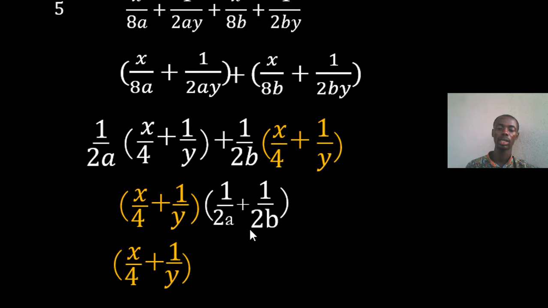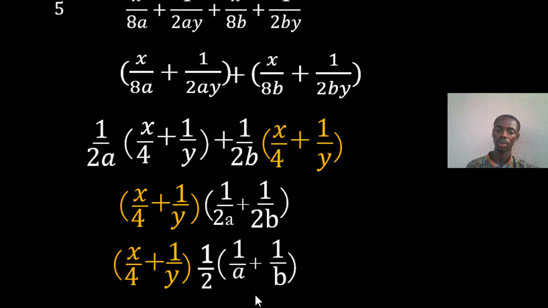And in the second bracket, if you can see with me that I'm having 1 over 2a here, and I'm having 1 over 2b here, and I think something is common. Can you see? Maybe you can see. A 1 over 2 is common actually. Yeah, a 1 over 2 is common. So I need to bring out a 1 over 2 here. Open my parentheses. What am I having left here? I'm having a 1 over a, and I'm having a 1 over b.